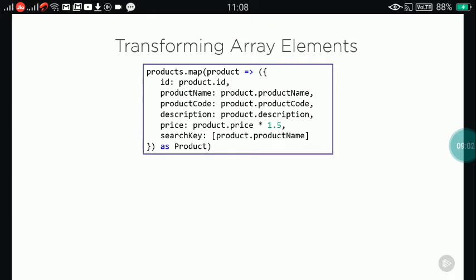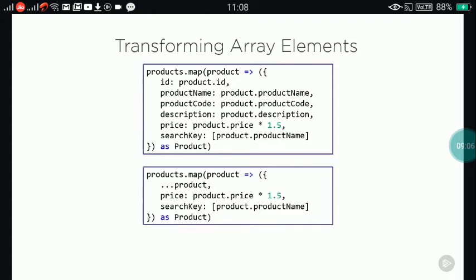But this looks like a lot to type. Is there an easier way? Yep, we can use the spread operator. The three dots here is the JavaScript spread operator. It copies all of the properties and values from the specified object to the new object. Basically, it's a shortcut for this syntax. Then we only need to specify any modified or additional properties or values. That looks better. Let's jump back to the demo.